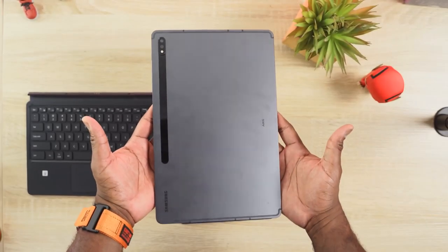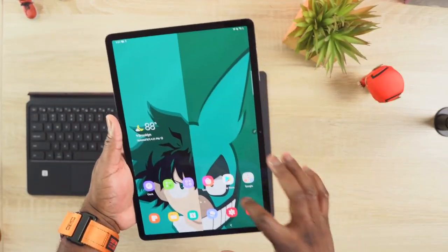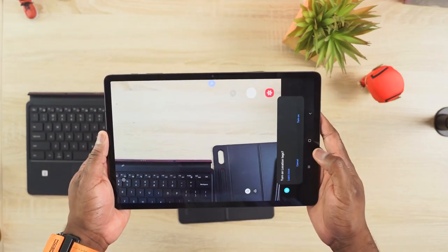Now, this also supports a 45-watt charger, but comes with a 15-watt charger. So you do get an S Pen, and also you can get the keyboard case separately. What do we get in terms of gaming?